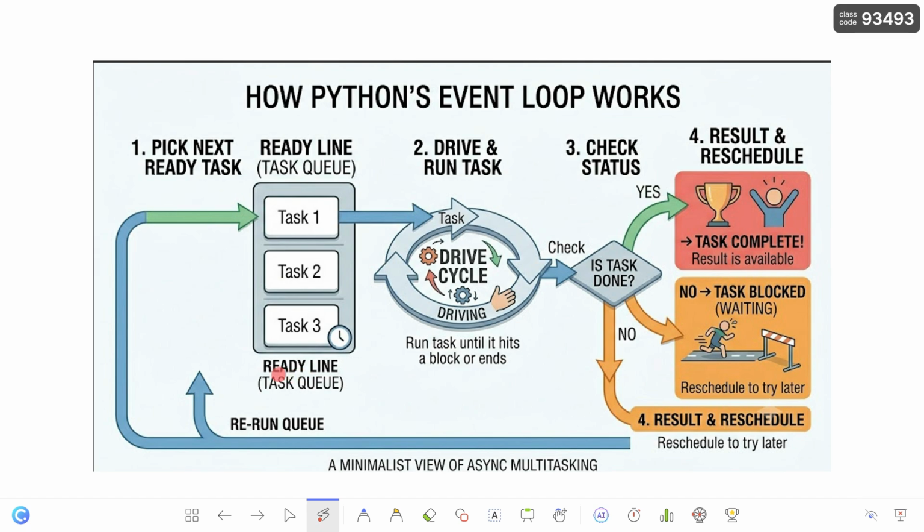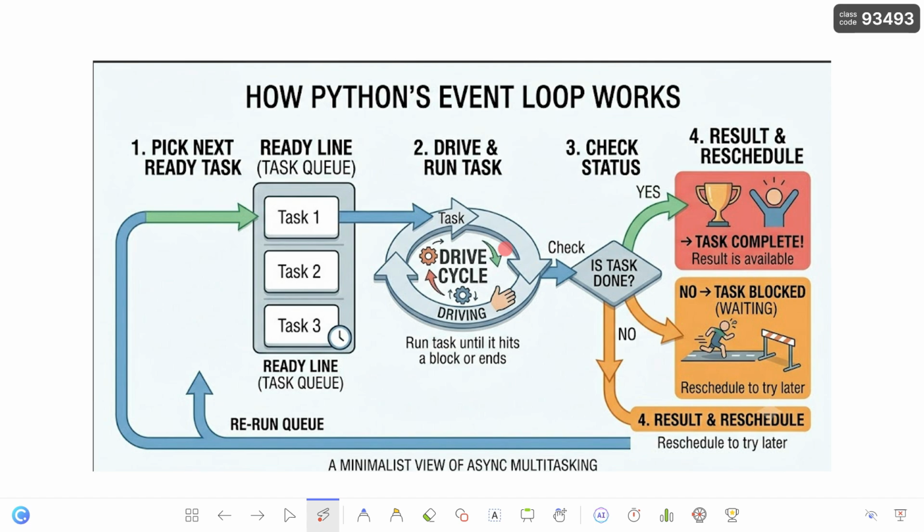Here there is a task queue. Before the event loop is started, you can add all of your coroutines to the task queue. The event loop will pop each of these tasks one by one and execute the instructions inside the coroutines.